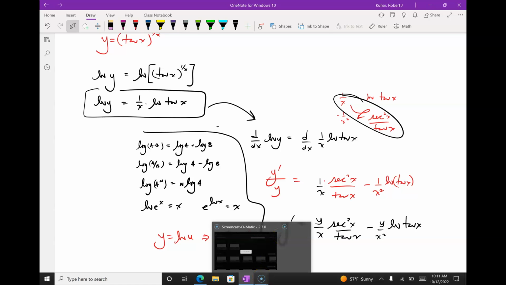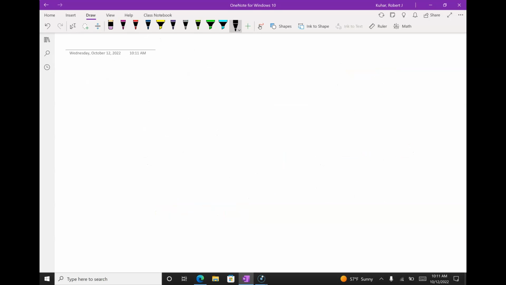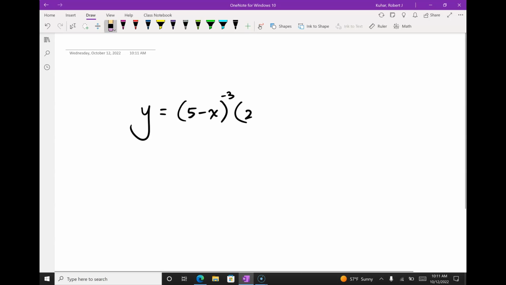What's kind of nice is if you use this ln trick when I give you a problem like I did today. What was the problem I gave you today? 5 minus x to the what? What was that first problem I did today on the board? Doesn't matter. I'll just pretend it's this, okay? But watch what happens if I take the ln of both sides here.